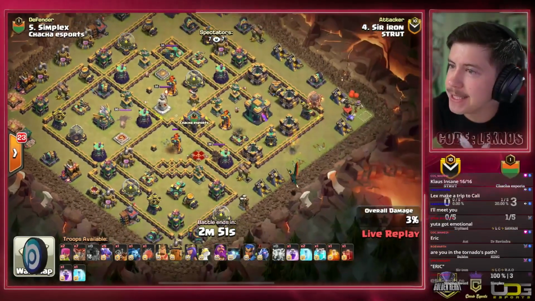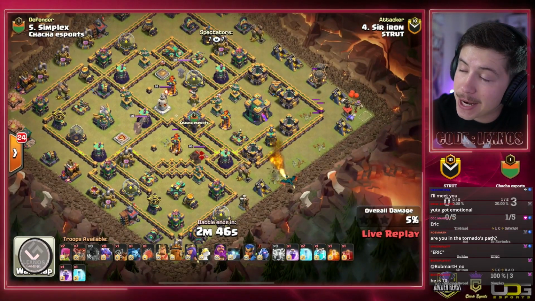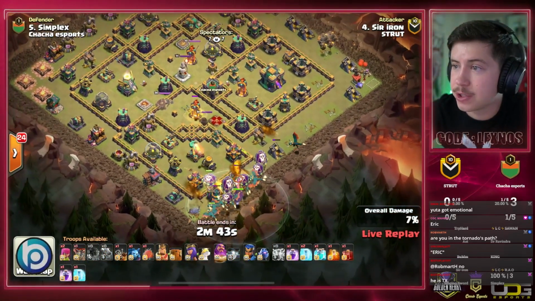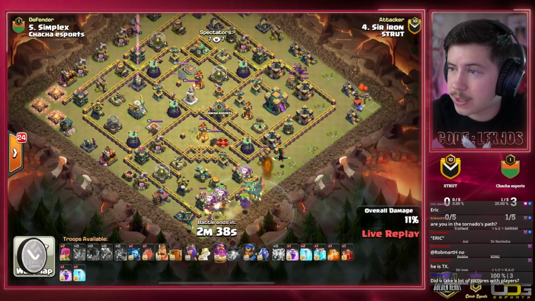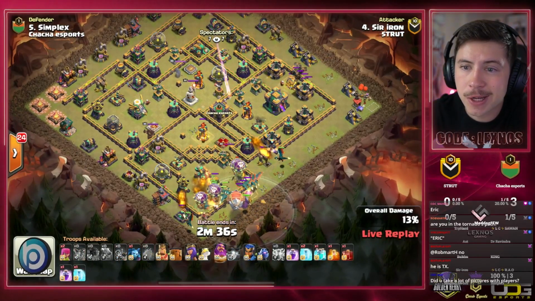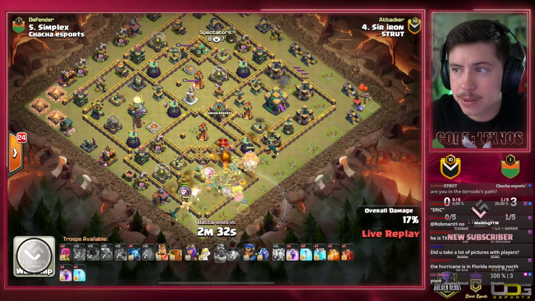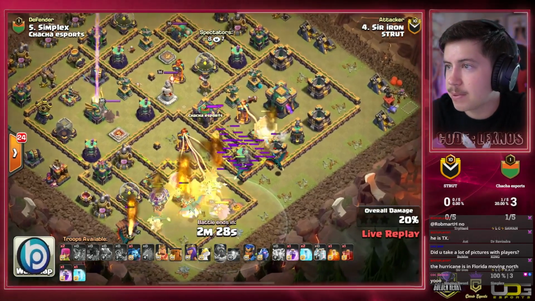Sir Iron is in with 2 zaps for a sweeper. And it's gonna be a dragon attack from him, okay. Lots of dragons on the south side of the base. Town Hall way over on the right. There's the Battle Blimp for the Town Hall. Still holding on to this Warden ability. There we go, we pop it right there. Battle Blimp should make it all the way.